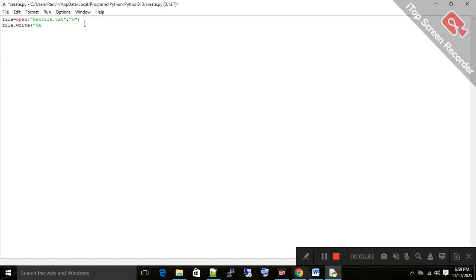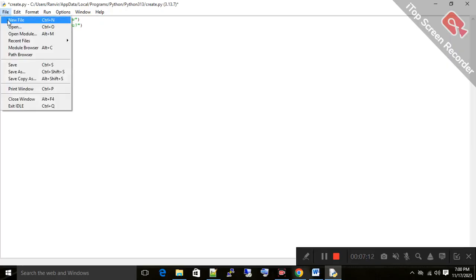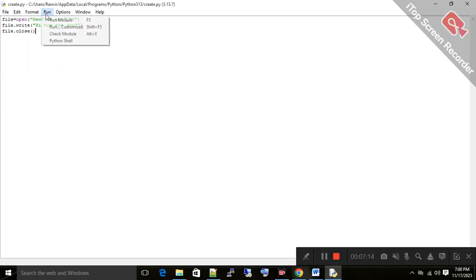For example, I am going to use hi, how are you? Once you write that, you will need to close the file using the close method. So this is how we can write one line into a file.